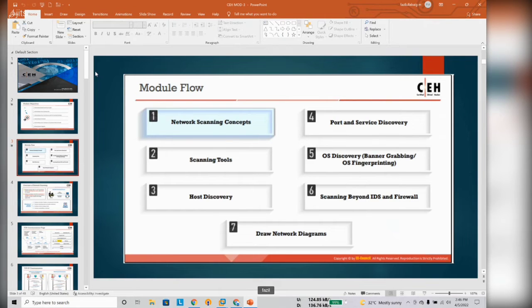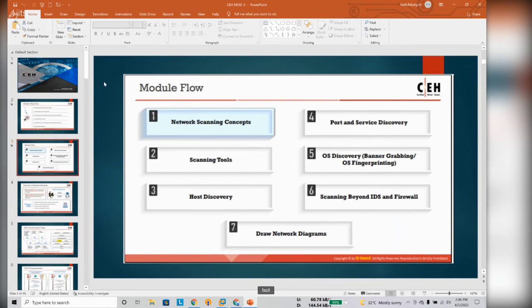Fifth is OS discovery, that is banner grabbing and fingerprinting. OS fingerprinting is nothing but finding information about the operating system running on our target. Sixth is scanning beyond IDS and firewall, and seventh is drawing network diagrams.